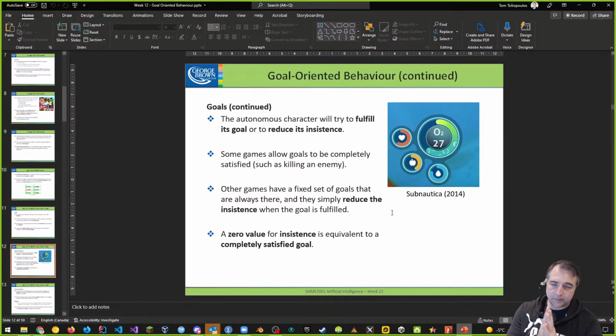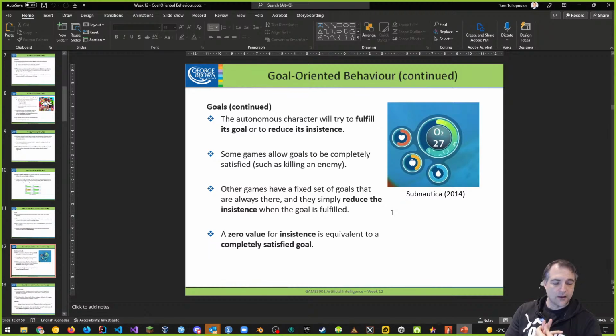So really what we want to do with the autonomous character is try to fulfill its goal, and reduce the goal's insistence, whatever that goal is. And again, you can have multiple goals that you want to fulfill. Here's an example in Subnautica where you have a bunch of goals, right? You have a health goal because you have to heal yourself, keep your health high. You might have a food goal, in survival mode, let's say, where you have to collect enough food. Over time, and we're going to talk about how time can vary this goal, it's going to drop, and you're going to have to continuously feed that goal, which is literally gathering food and eating it. And then the other one is water. You need to drink water. Those are goals that you have as a player.